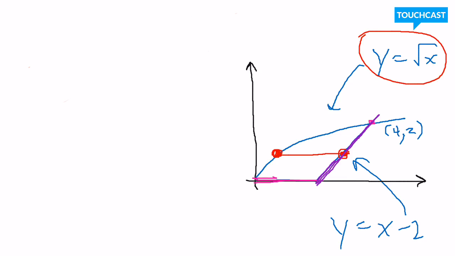And I can double check the leftmost boundary. If I'm going to walk along the leftmost boundary, the left coordinate of the rectangles, if I was drawing in a horizontal rectangle to fill in all that area, I was walking along that orange curve, and the whole time that was the curve y equals square root of x. So that's why this problem can be done with one integral when I'm integrating with respect to y. If I think about the right and left boundaries, the right boundary is made up exclusively of one curve, y equals x minus 2, and the left boundary is made exclusively of one curve, y equals square root of x.